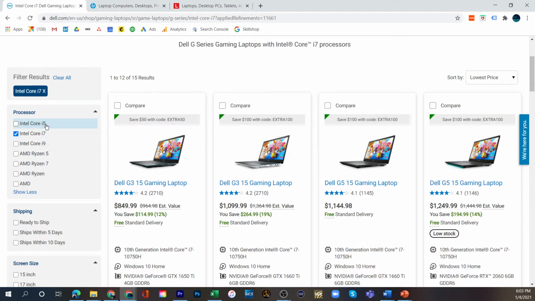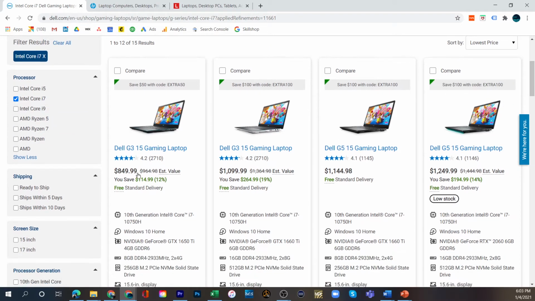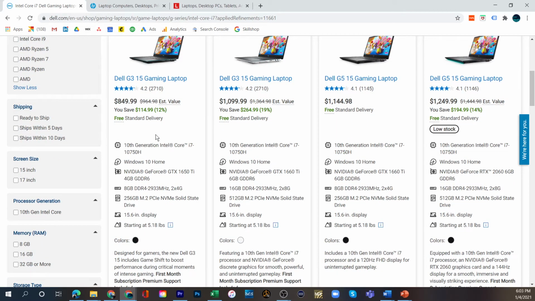And so an i3, for a G series, the gaming series, or video editing in my case, there is no i3. An i3 is just not powerful enough for a video computer or a graphics or a gaming computer. So there's i5 minimum, i7, i9, and if you remember, I think it was DCS that said don't get anything less than an i5. i5 is the absolute minimum. So we're going to take a look at one of them, the one that I was looking at before.